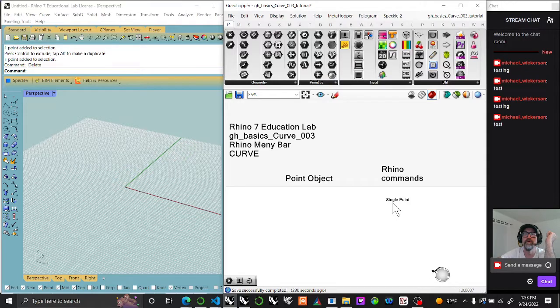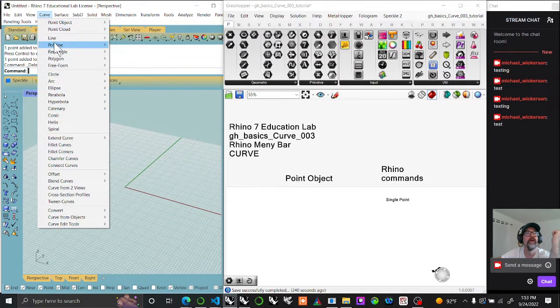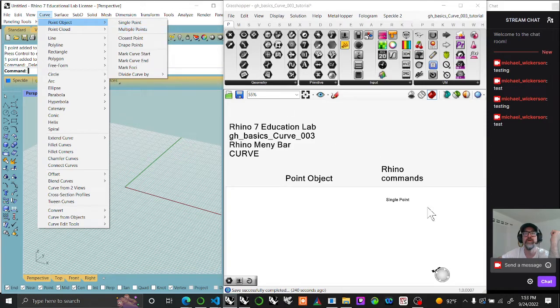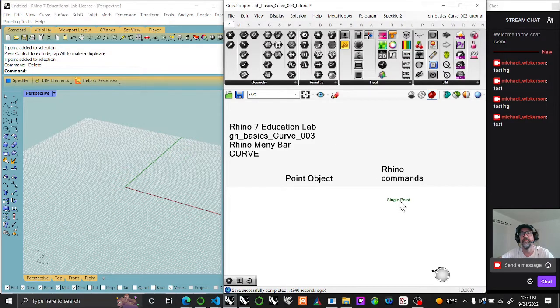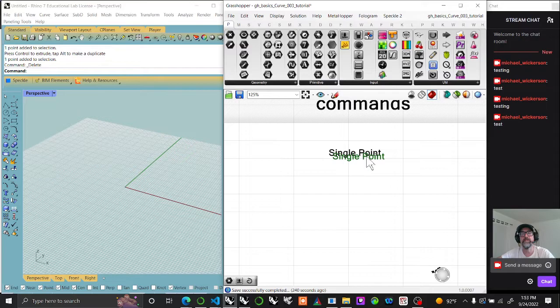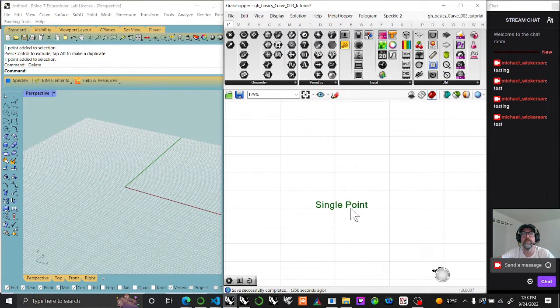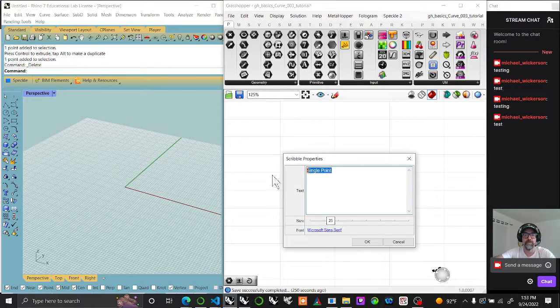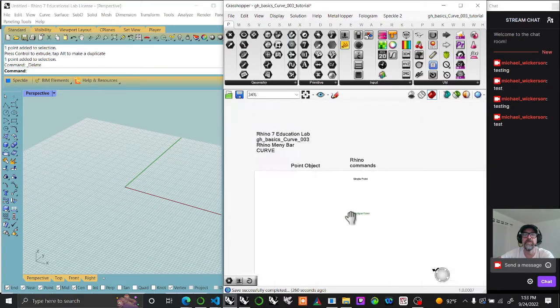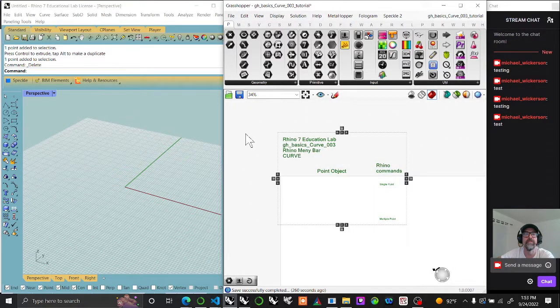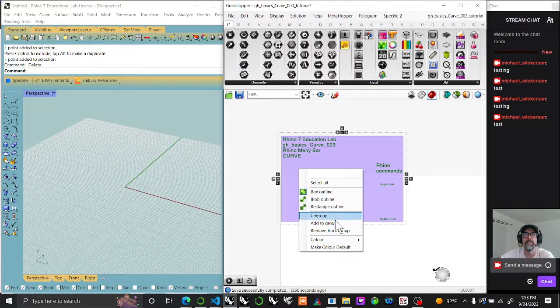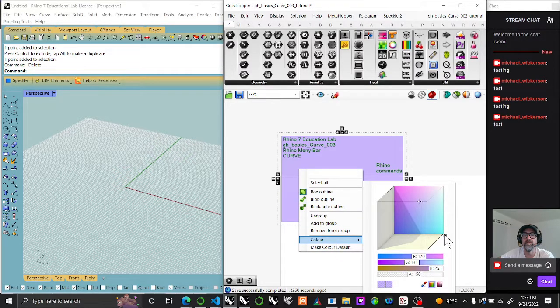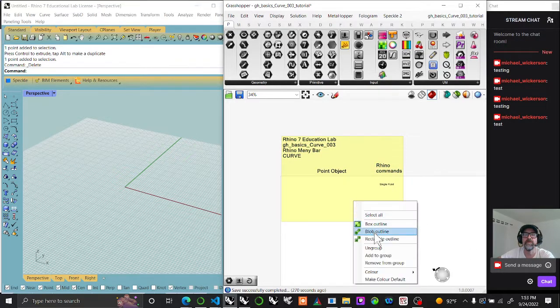And what I'm going to do is also hover here, and we're also going to be going in here and trying to do multiple points. So over here, we'll go in again, we'll cut and paste, and we'll make sure we get ready to actually do double-clicking on Scribble Tool, multiple points. Good place to start. And now, because this is going to be something that we're going to look at Rhino commands, I am going to group it. I'm going to give a warning color that it's something to think about, yellow, and I'm going to flatten it a little bit. And then I'm going to set this to blob.